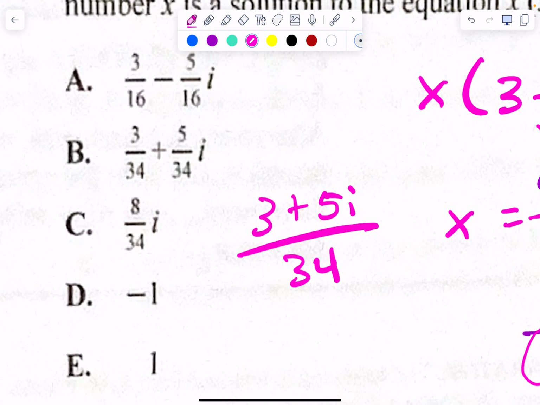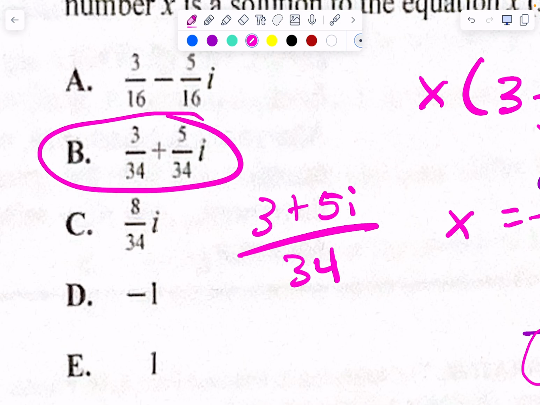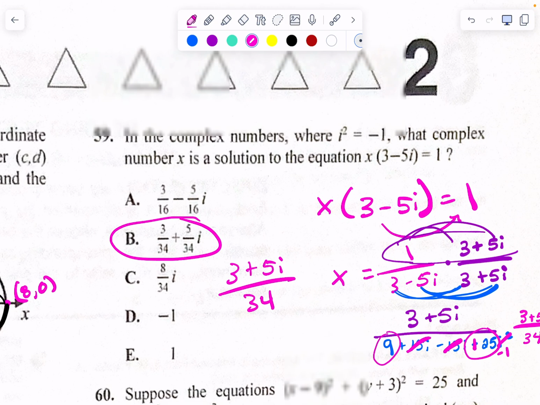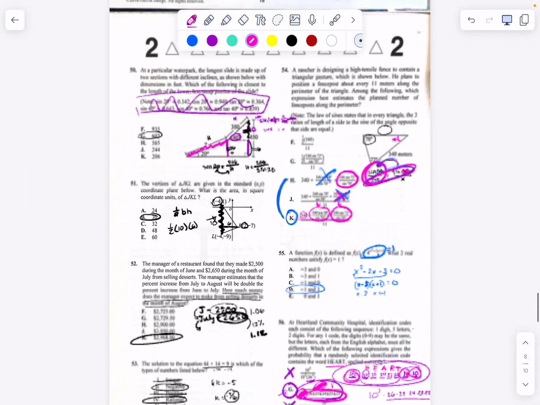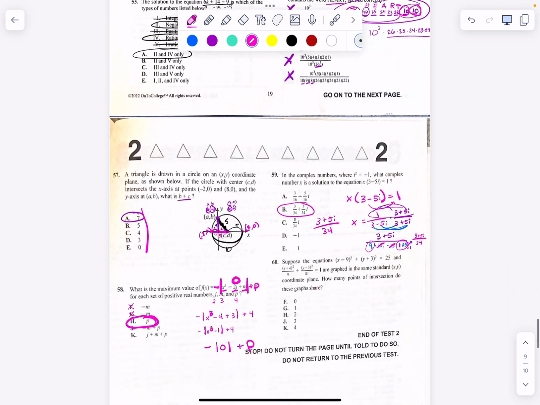Which answer choice is that? B. Right? They just wrote it as two separate pieces. That's what they're doing right there. So solving for x, don't distribute it through. We're dividing it over, and then we're multiplying by the conjugate. The first 5 when we did the other day, I was like, oh, that's not that bad. Whew, these last 5 are a doozy.